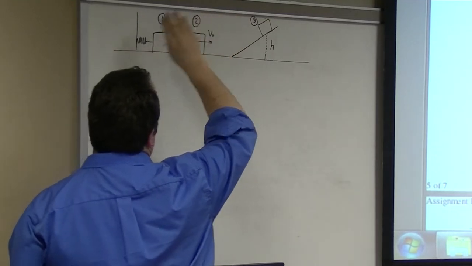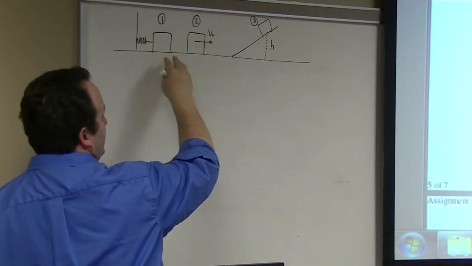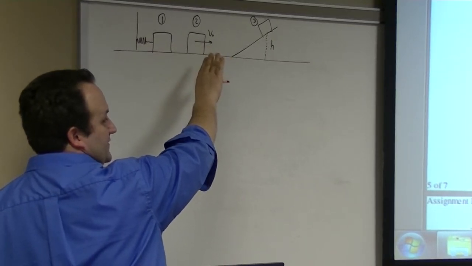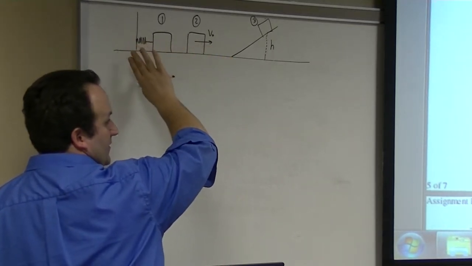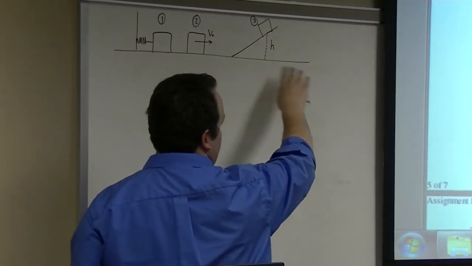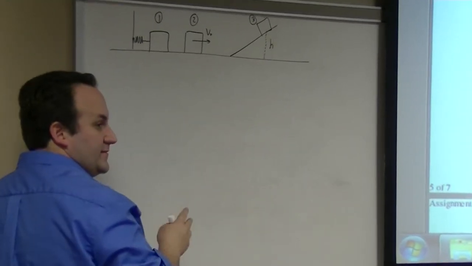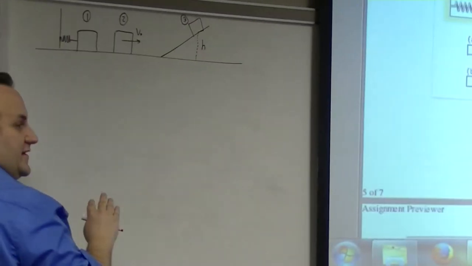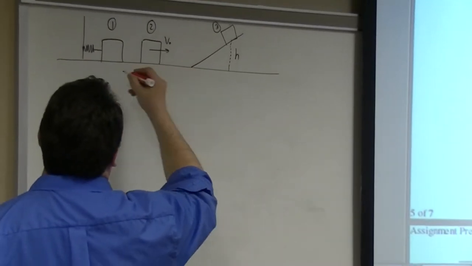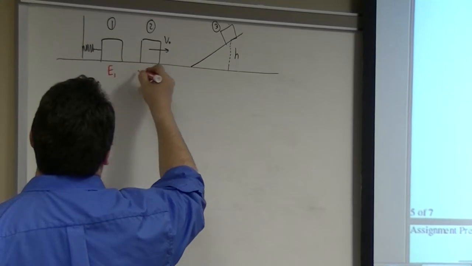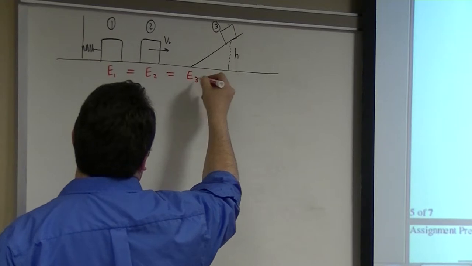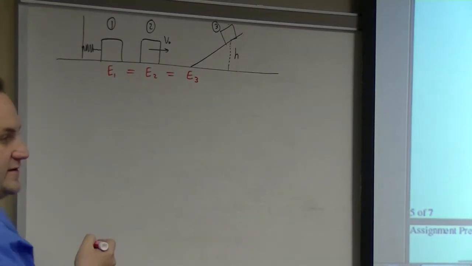Okay, so three events. When the block is being pushed without friction along the surface, the spring is a conservative force governing the motion. When it's going up the slope, it's still under the conservative force of gravity. There's no way to lose energy in this system, which means we can use energy conservation to solve this problem. Please use energy conservation to solve this problem. So basically, energy 1 is equal to the energy at time 2 is equal to the energy at time 3. The question then is how to characterize those energies, that's all.